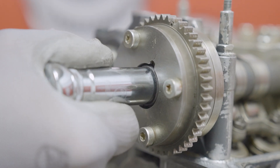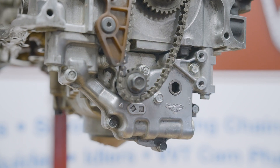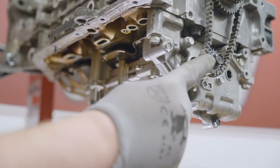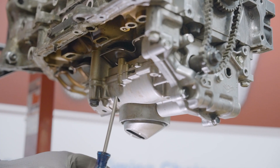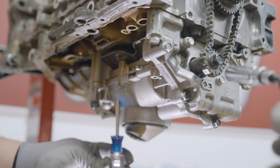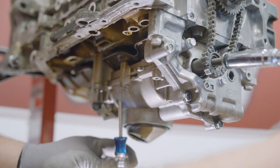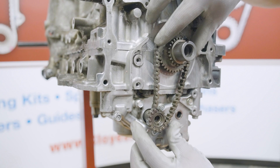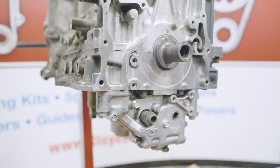You can now remove the balance shaft oil pump chain and components. Start by removing the tensioner, then the guide. Next, remove the balance shaft sprocket bolt — you will once again need a tool to hold the shaft in place while removing this bolt. The same tool you used on the camshaft will likely work, but in this case a screwdriver works better so you can hold on to it. Insert the tool into the appropriate hole in the bottom of the balance shaft assembly and remove the bolt. With the balance shaft sprocket bolt removed, you can remove the chain, crankshaft sprocket, and the balance shaft sprocket as an assembly.